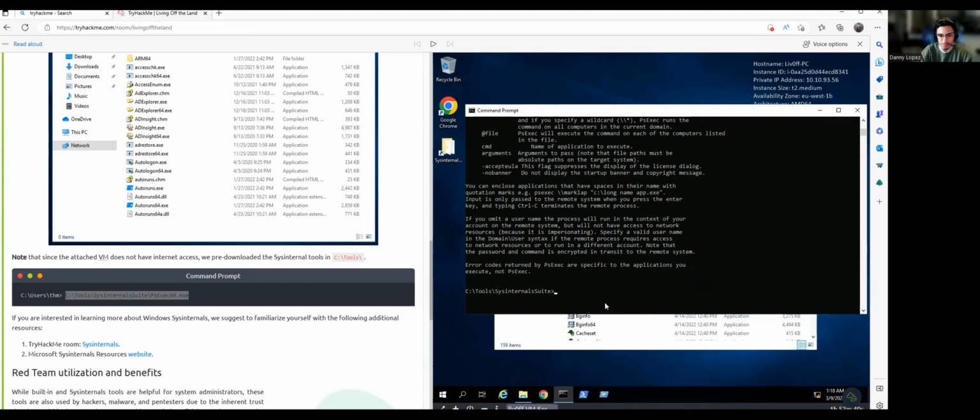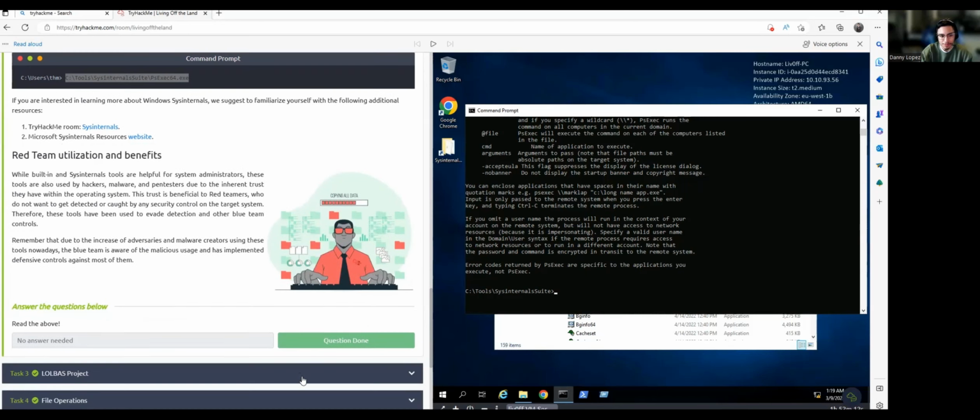So then you can use specific commands. Usually you'd use psexec64.exe followed by the computer name for the computer you're trying to remote into. Okay, it's kind of like PSSession if you've ever used that. So it's an ability to use the command line to remote into a remote machine.